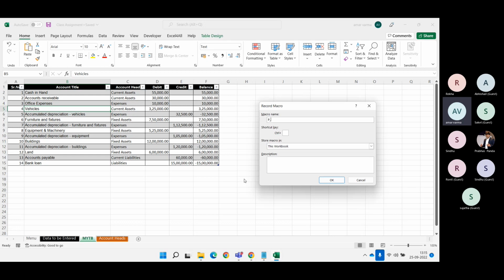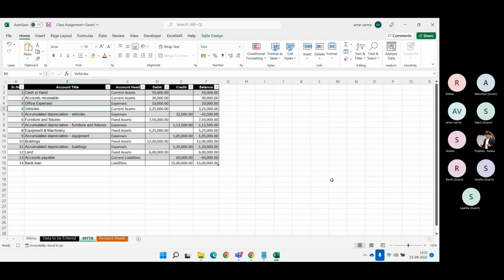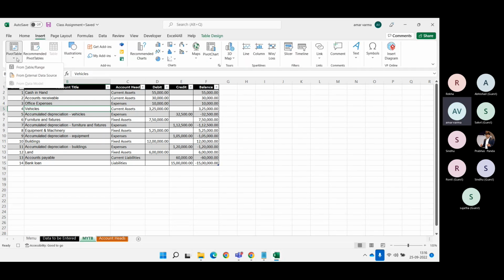And then you can say account. I'm not going to give a shortcut key because we are going to assign this to the button. So just click on OK. Insert pivot table.